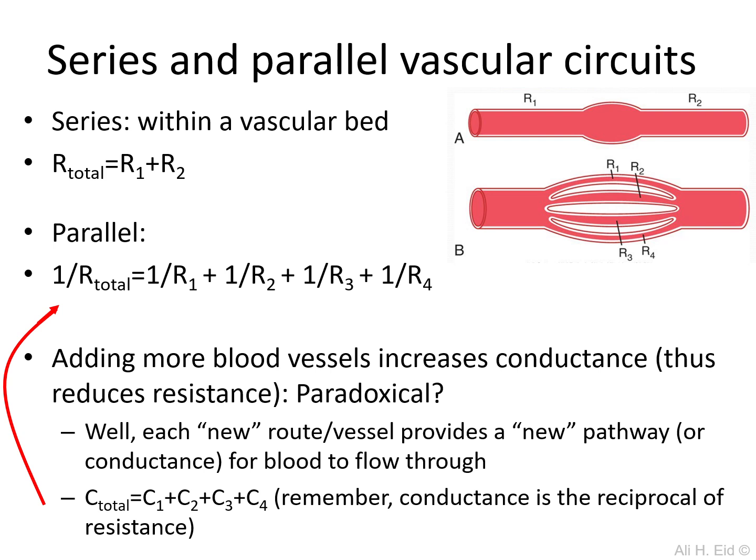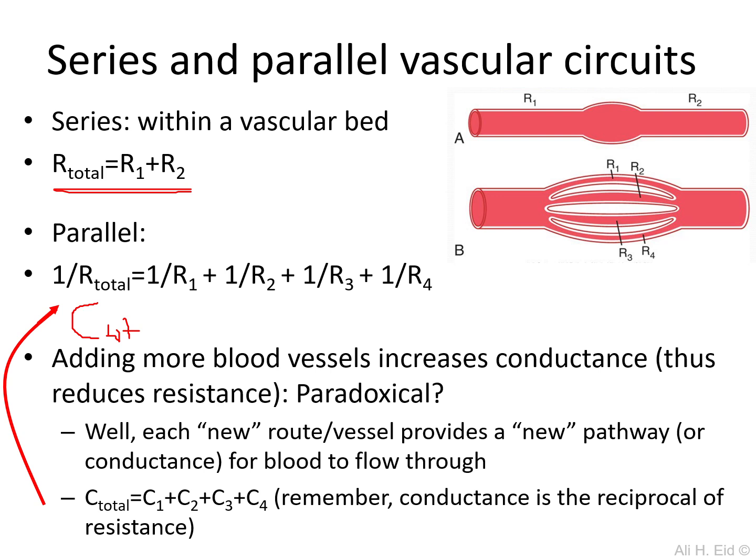When we talk about vessels in series, the total resistance is going to be the summation of the individual resistances. When we talk about parallel resistance, it would be the inverse. So 1 over R total, or R equivalent, would be the summation of the individual inverses of each resistance. So 1 over R1 plus 1 over R2, and so on, depending on how many resistors we have, or resistant vessels in this case. So remember, 1 over R from the previous slide, that's conductance. So basically C total is equal to C1 plus C2 plus C3 plus C4.